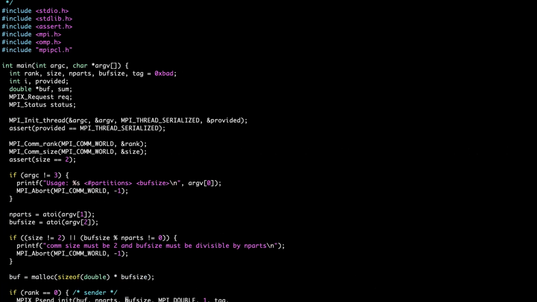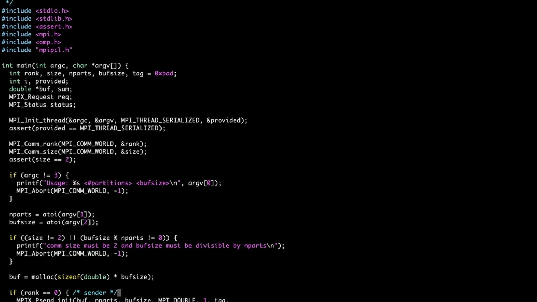But there's a problem here, which is that the way MPI partitioned communication is defined is designed around the idea of creating equal-sized partitions, and thus the input for size is no longer your buffer size, but actually the size of each partition.